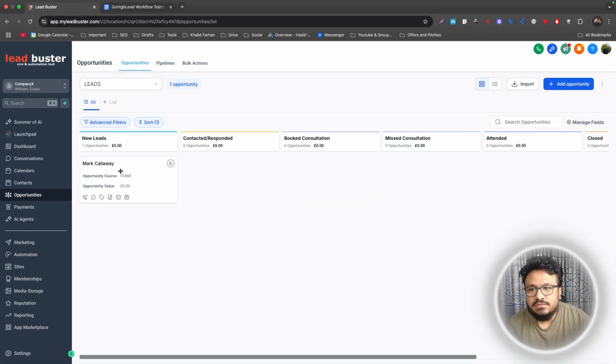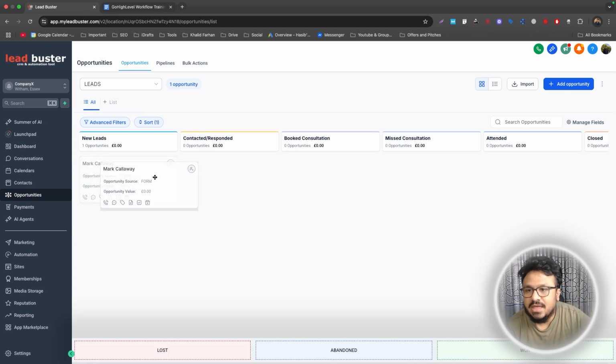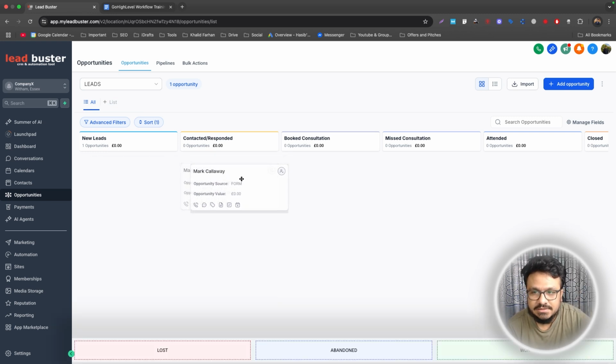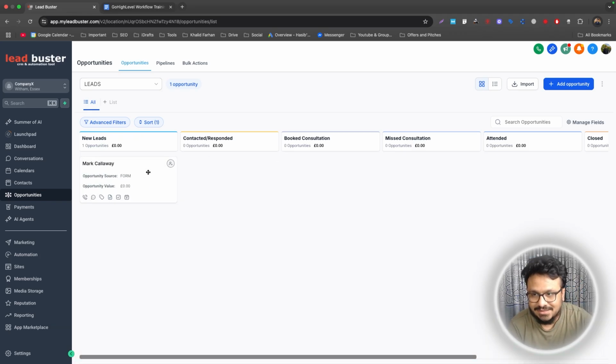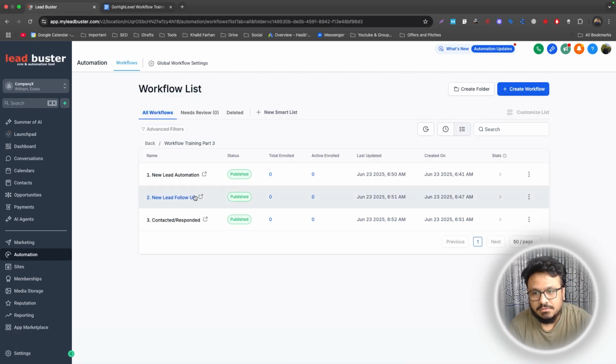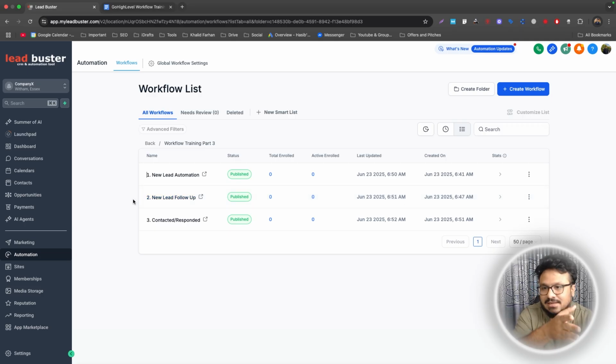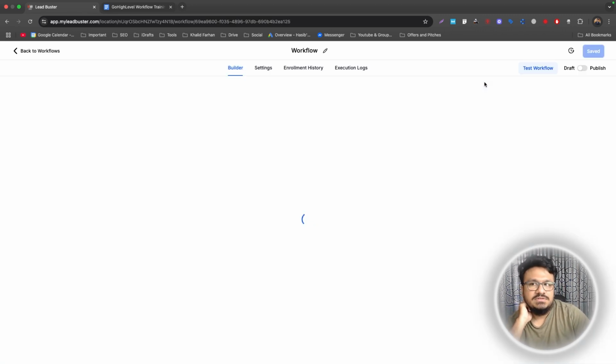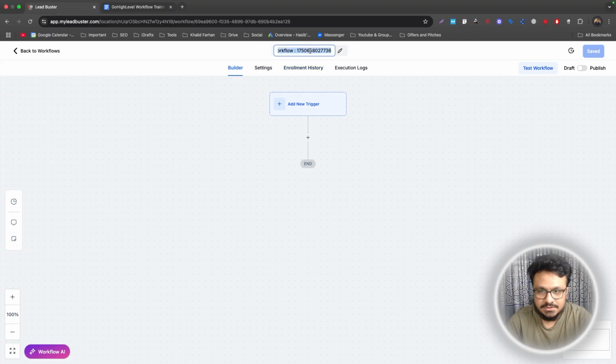But what if someone from the sales team, or whoever the salesperson is, moves the lead to the contacted responded stage? In that case, we need to stop sending them automations or any other follow-ups. Let's say they're anywhere in between email 2 and 3, and someone called the lead, and marked it as contacted responded, so they moved that lead to contacted responded. In that case, we need to stop sending them follow-ups, right? So manual move to contacted.